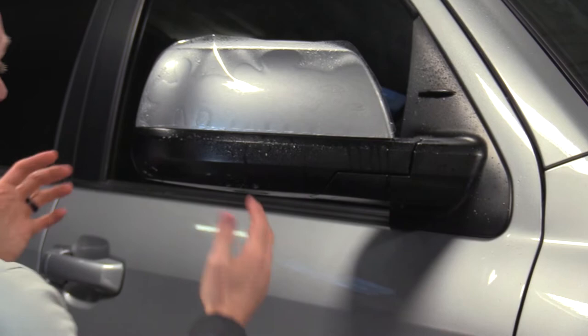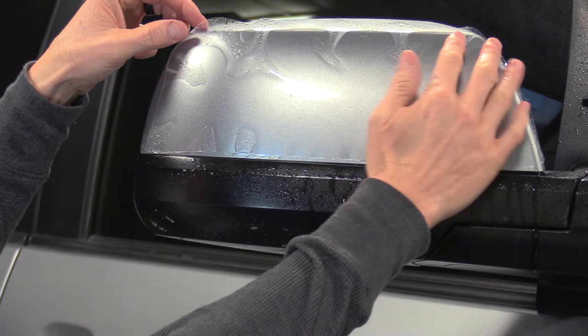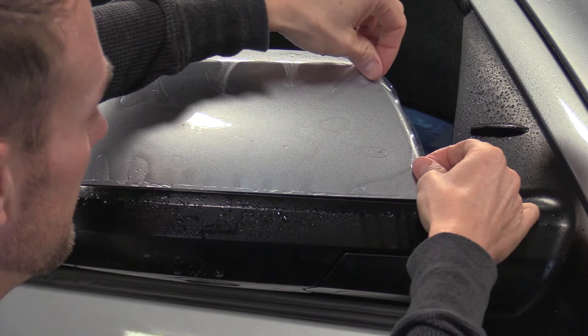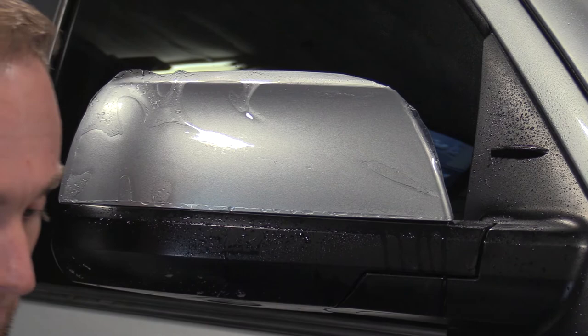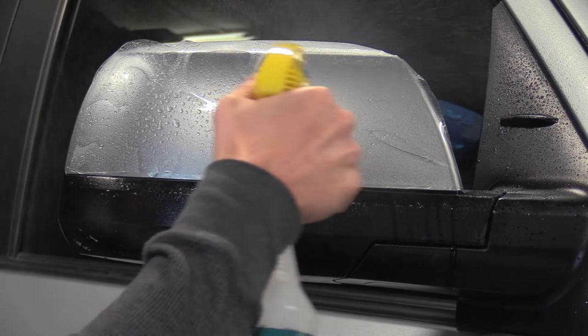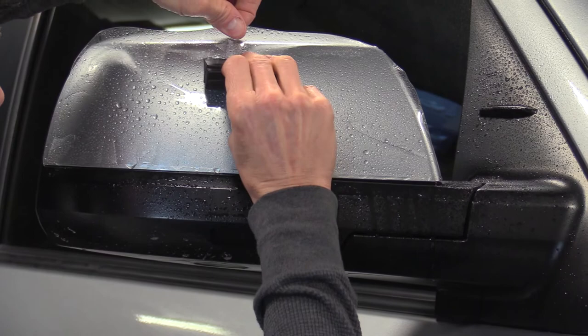You want to do what's called fit checking. You've got it on there, you're looking at the line — I've got a little bit that's going to roll up and go around that edge. It's not quite all the way to the edge here, but that's okay because this slack I'm going to need to stretch this way and then it will get most of the coverage. I can tell there's a little extra, so if you did stretch that with extra, you could trim it off when you're done. I'll pull that to the right a little bit. You want a little rubber squeegee — I really like the yellow and black ones.